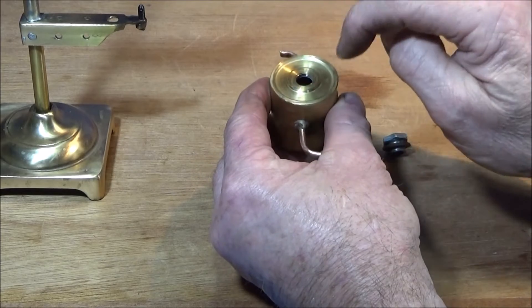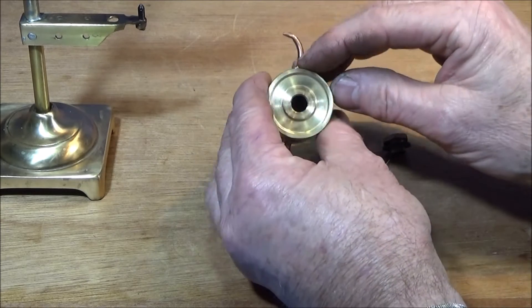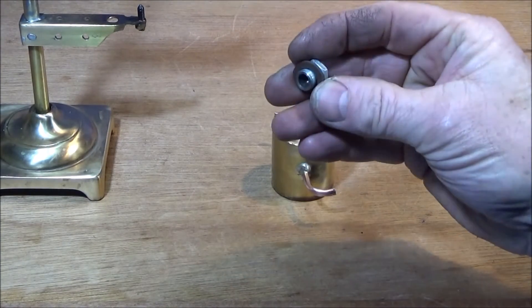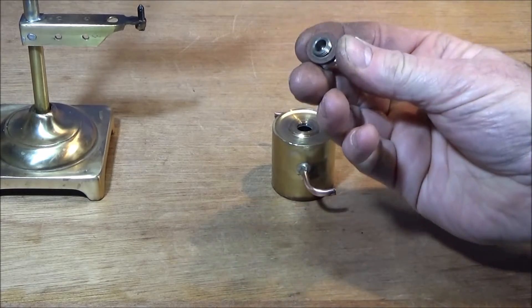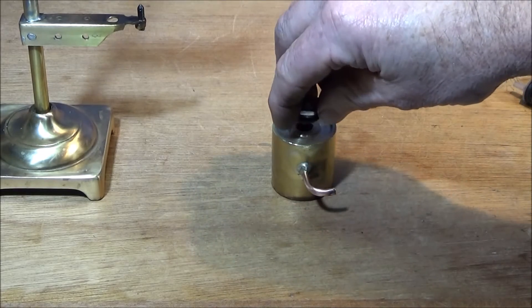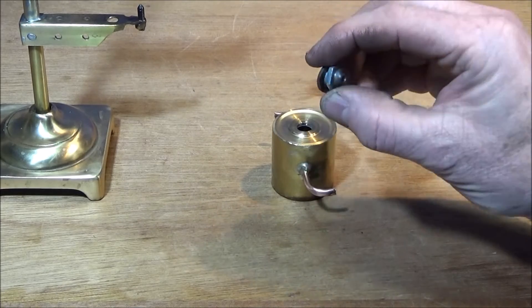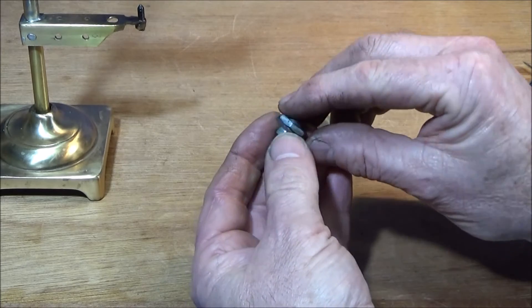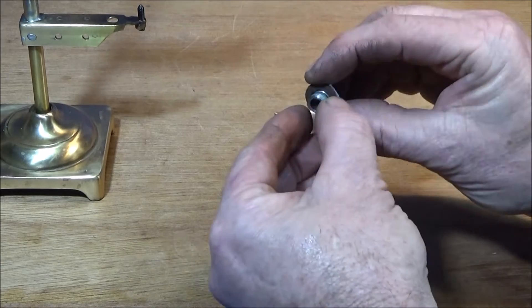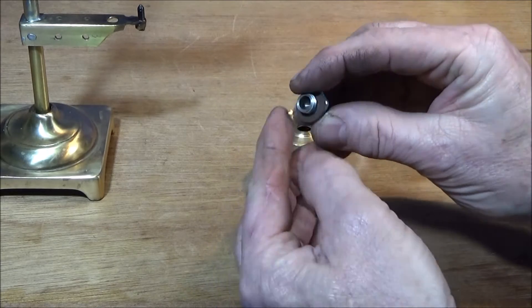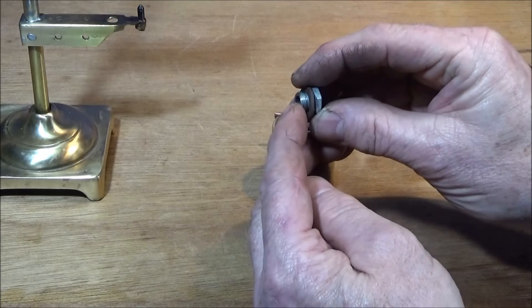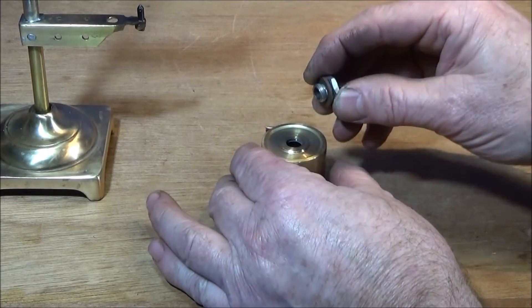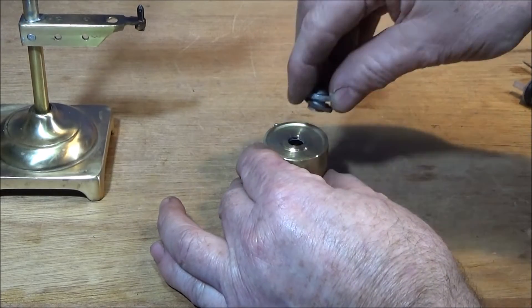This one's drilled and tapped for 1/8th BSP, and then to save further messing about I got a 1/8th BSP blanking plug just for blanking off a 1/8th BSP hole, and I skimmed that one down so it's thin and put a center drill in the end there. Then I put a fiber washer on this end and I've faced the thread off so most of that's gone. There's about four threads on that one. You want to keep these as light as possible, so that one actually screws in the top there and then becomes the bearing mount as well.